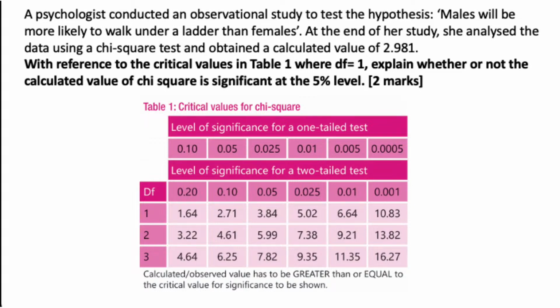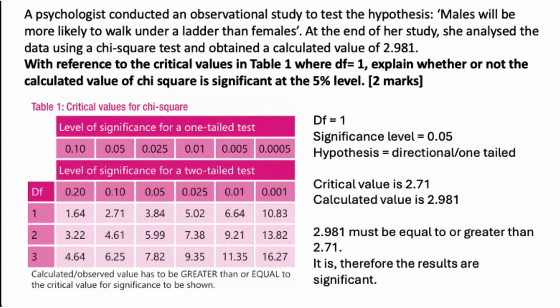Okay, so if we bring up our little answer on the next slide, there's all the information that we've worked our way through. So in other words, that is saying 2.981 must be equal to or greater than 2.71. Good little top tip, if you include the numbers underneath the table, so next to where it says the calculated value, write down 2.981, and then you can read it out to yourself, and it makes less chance that you're going to make a little error. So it is significant, and it's at that point we'd say, we will accept our alternate hypothesis and reject our null hypothesis. Okay, so work your way through it.